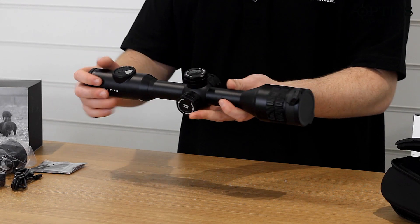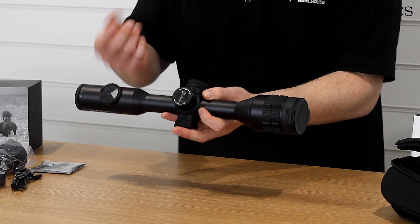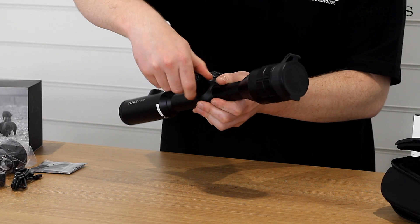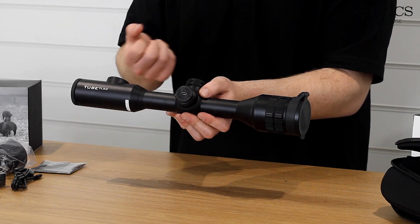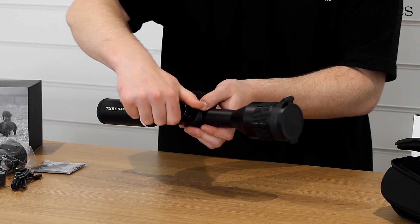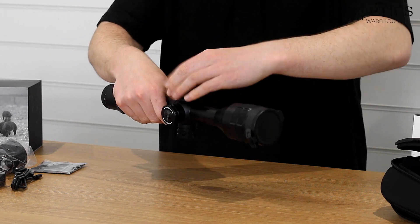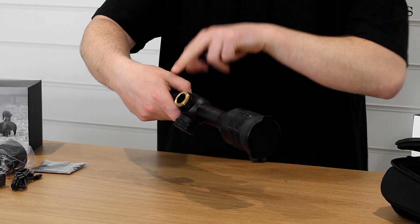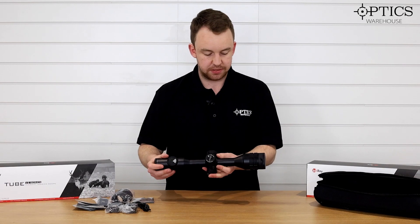There's a nice easy menu system — you've got your various camera shutters, different thermal image palettes, etc. On top you press and hold, then press down to go through your various menu options. On the side you can unscrew the cover to reveal the USB Type-C adapter to charge the internal battery, which gives you up to about 10 hours. There's a nice little charge indicator on the side. On the other side, you can fit an additional battery which simply goes in on the end.